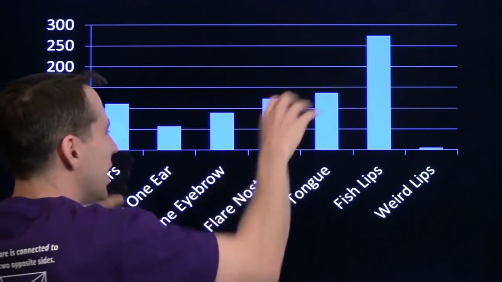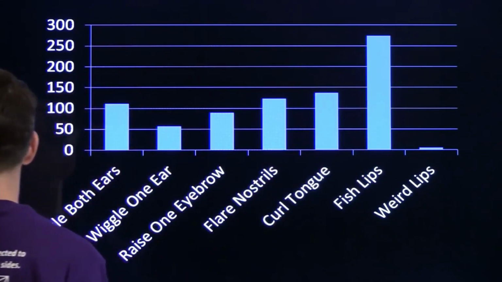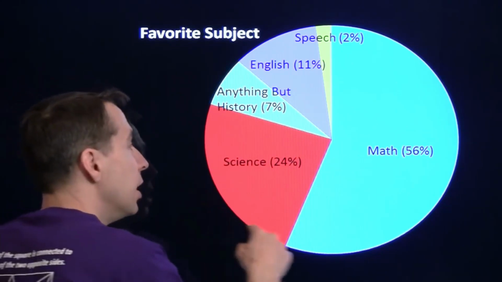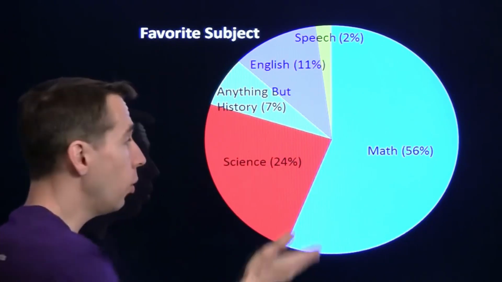So we can't put these all together and say that these are all parts of some whole, because some people are in a bunch of these slots. Whereas here, each person is in exactly one slot, only one slot. So we can use a pie chart when we want to display parts of a whole, and that's what we're doing here.